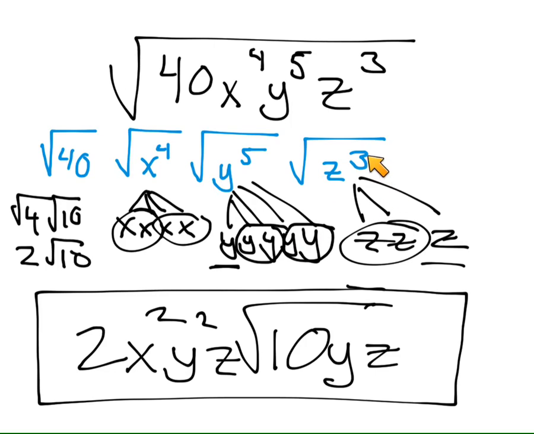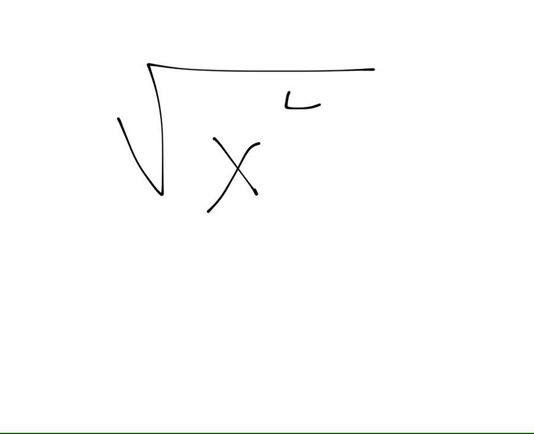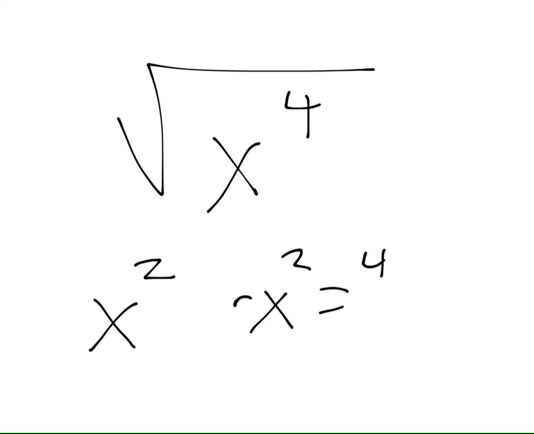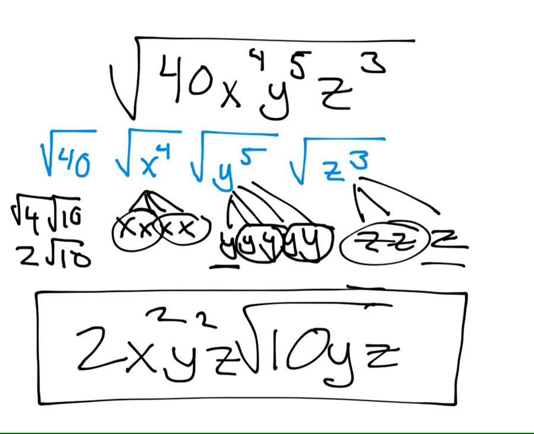Now, a couple things to note here. You will never have more than one variable inside the square root, right? Because if there is more than one, you would just pair them up and the one gets out, right? So if you ever find yourself with more than one variable in the square root, you need to simplify further. Because if there was more than one, they'd have a partner to get out. Again, we're just talking about here, what is the square root of like x to the fourth? That's x squared, because x squared times x squared is x to the fourth. But all we're doing is we have a different way to look at it.